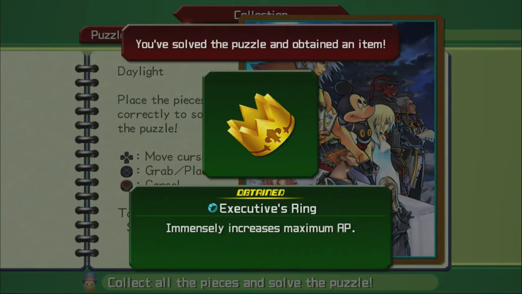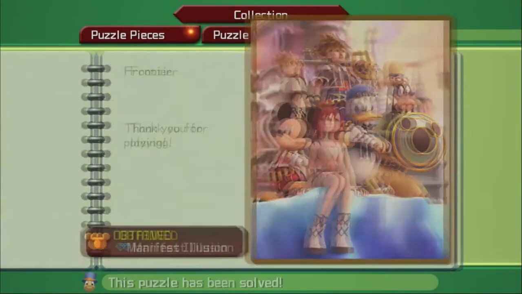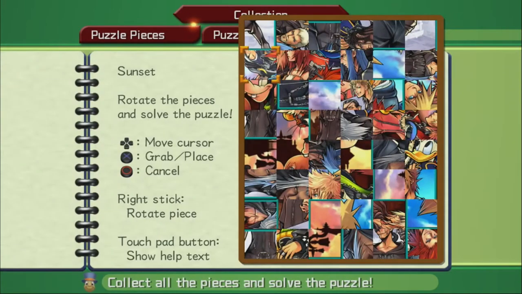There we go. That took a while, but we get the Executive's Ring. Immensely increases maximum AP. Nice! Alright. So done that, we done that, alright. Just the sunset left. This is the tough one, because now we've got a giant puzzle that we can rotate stuff for. So once again, start by finding the blue border pieces and seeing where we can put these, eh? Oh boy. This is gonna be fun.